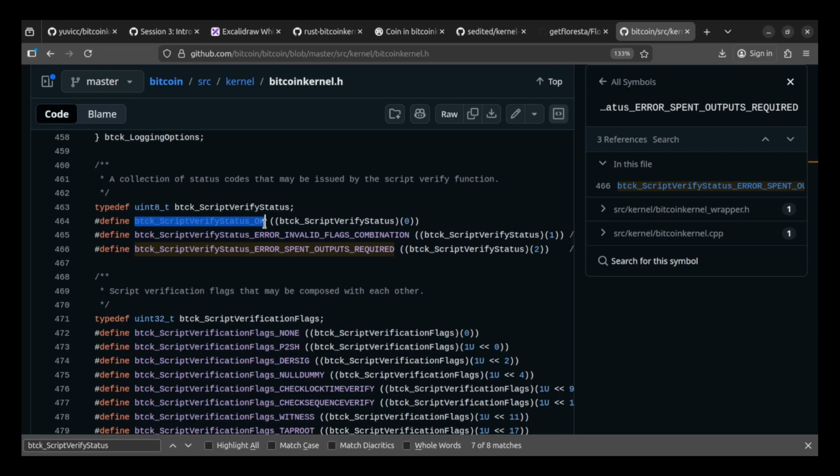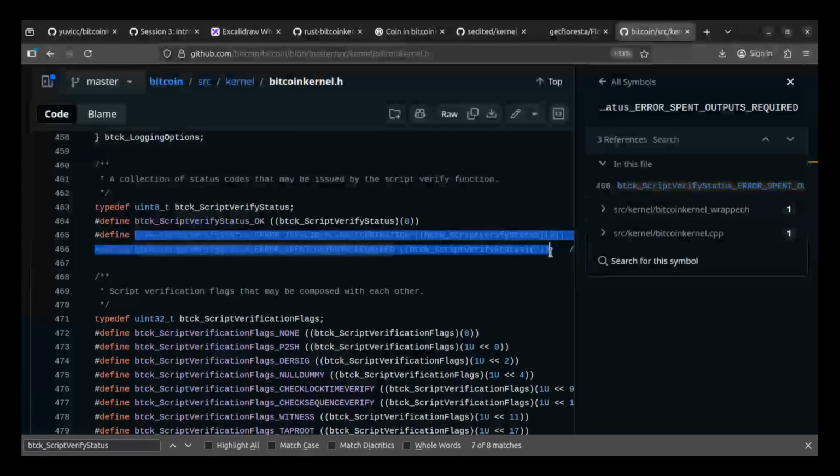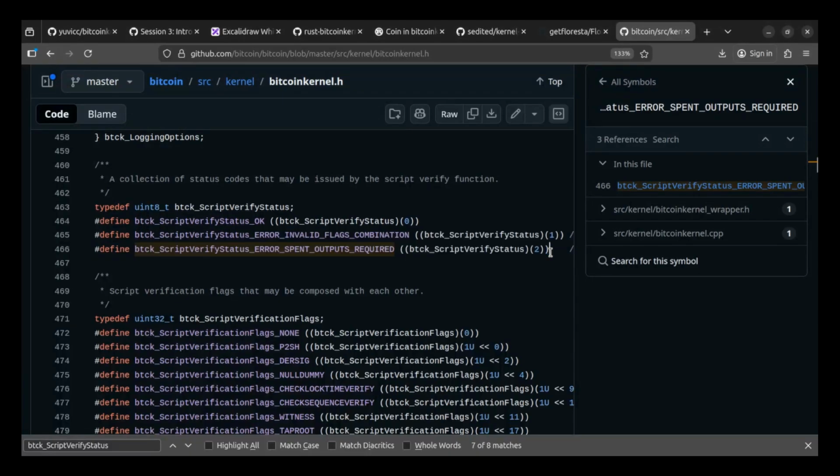If it returned okay, that means the script verification was successful. If it failed, then either of these errors will propagate, or basically it will be stored in the status pointer. So that's why the FFI will check, or basically match, the value of the status pointer.